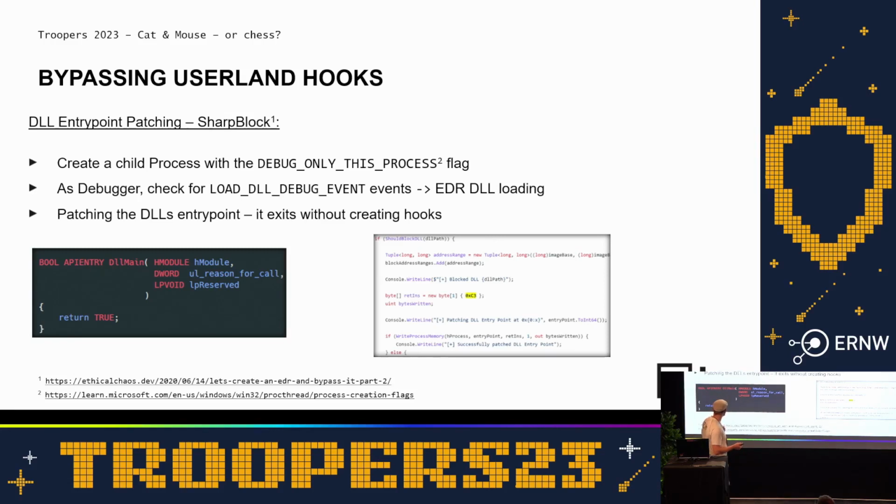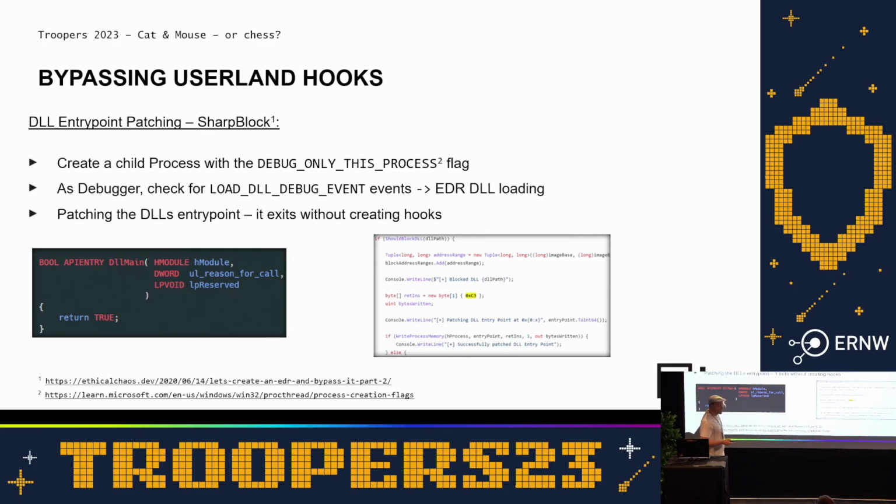The idea for this proof of concept was to patch the DLL entry point so that it looks like this. In the very end, they place a 0xC3 instruction into the entry point, so that the memory of the EDR DLL then looks like this.